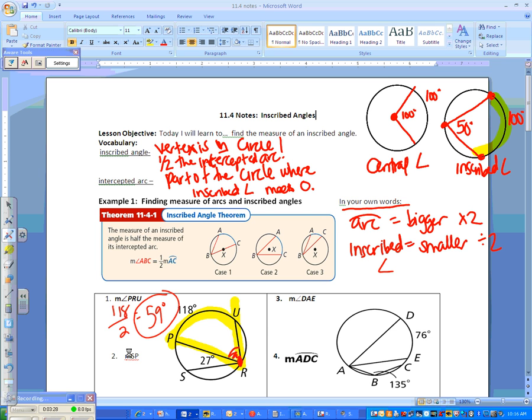For number 2, this is supposed to be an arc. Find measure of arc SP. For this one, remember, this is a minor arc because they're only giving us 2 letters. So that means we want to find the arc that's the shortest distance from S to P. So they want to know what this one is. All right, well, if you look, it's being cut off at P, and that's this chord, and it's being cut off at S, that's this chord. So if you see where those two chords meet, that's inscribed angle PRS. And an arc is always bigger. So that means I take this angle and I multiply it by 2, and that's going to be 54 degrees. So your answer is 54 degrees.